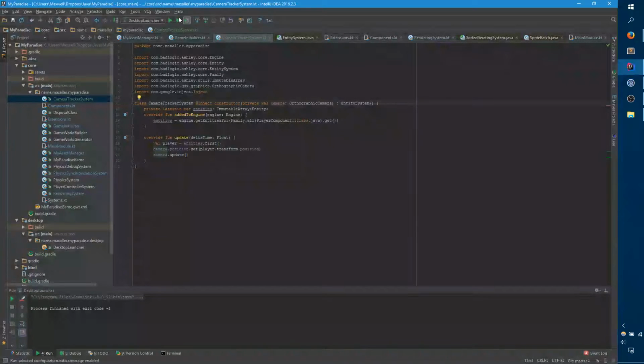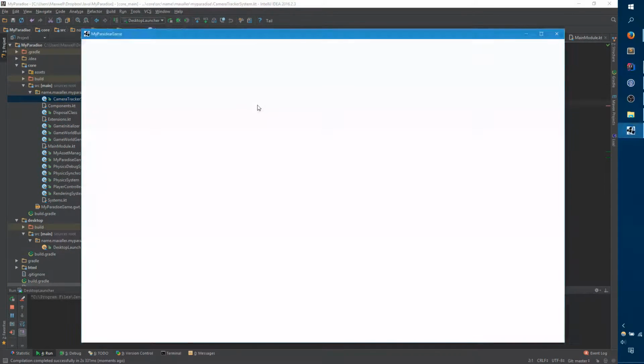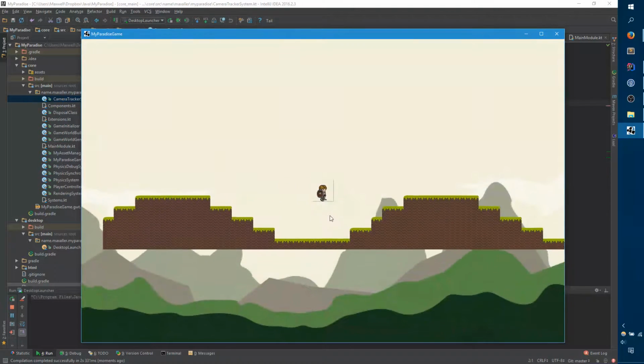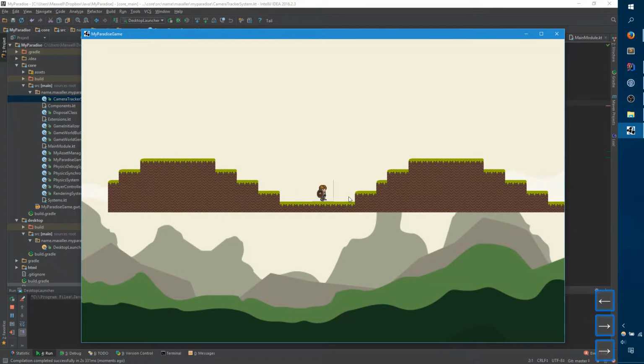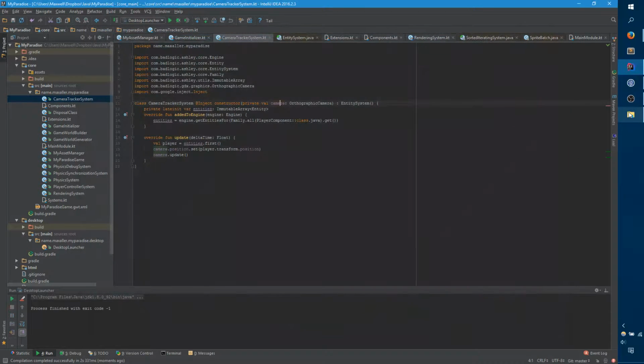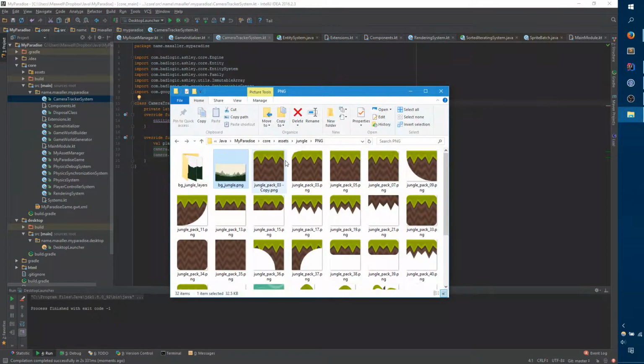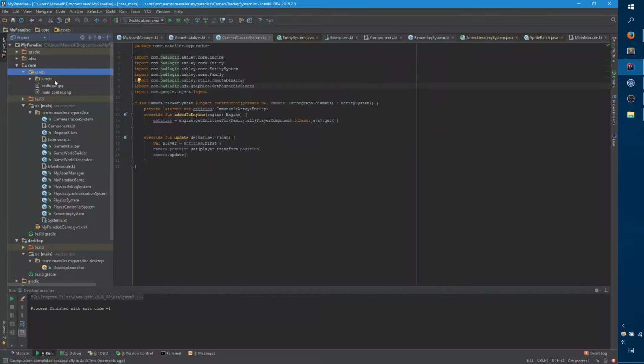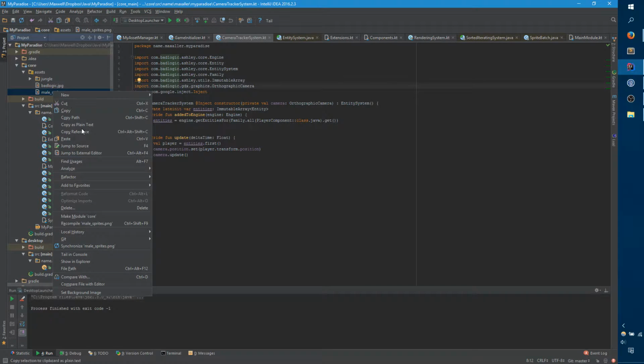So I try not to let stuff like this bother me too much, but this border around the player, it's just ugly. I want to get rid of it. So I'm not going to spend too much time on this. If I can't get it right away, I'll move on to other things.